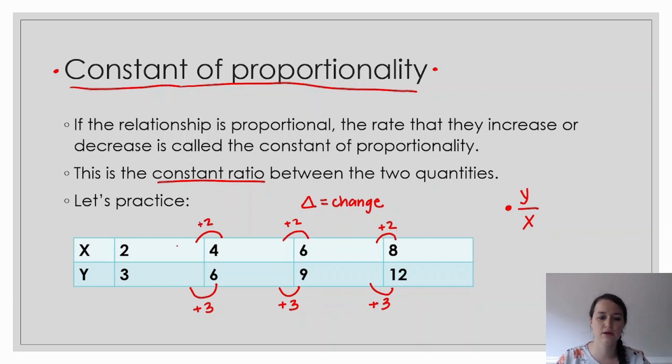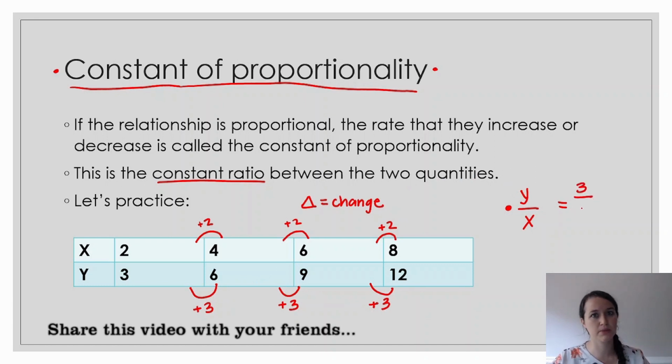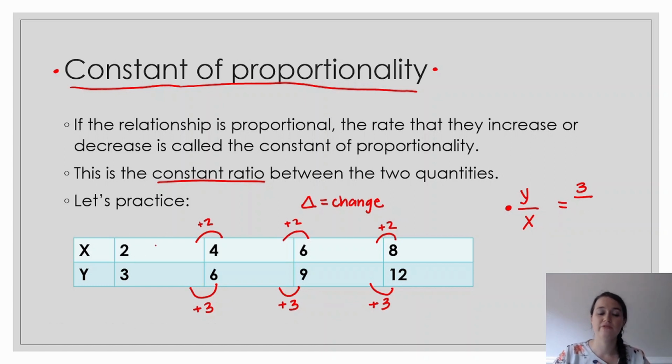So to make my constant of proportionality, remember the y value is gonna go over the x. My y value is changing consistently by three units, whatever we're talking about here. So this is gonna be a positive three. Because it's positive, I'm not gonna write the plus sign. If it was negative, put the negative sign if it's a minus. And then for the x value, I'm going up by two. I'm gonna put the two on the bottom, and the y on top, x on bottom, okay?